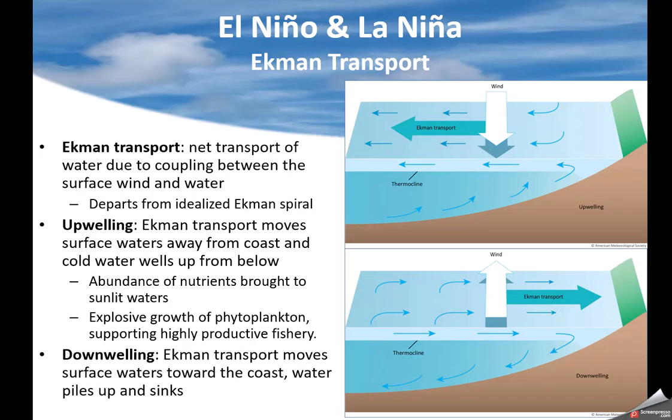Another impact of all of this is that Ekman's spiral comes into play. You can see that because that's where we had the gyres moving around. On the east coast of the United States, for example, if you get more southerly winds along the coast, it's going to increase the flow of water moving north. Well, the water is going to want to turn to the right, so it's moving away from the coast, and what you wind up with is cold water coming up on the east coast of the United States because of that upwelling.